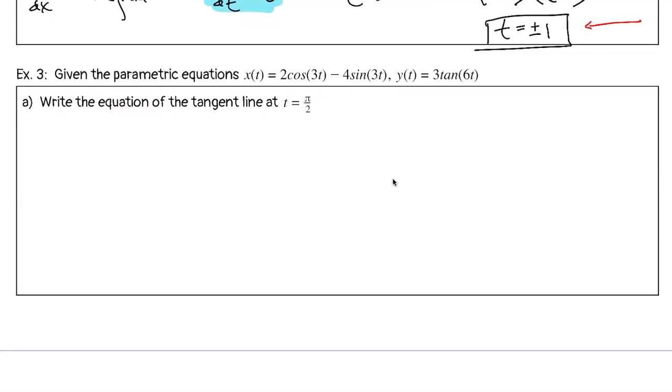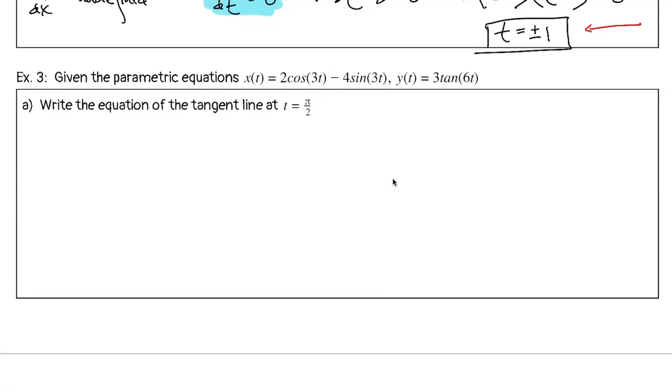Write the equation of the tangent line at t equals pi over 2. So I wanted us to do an equation with trig in it because I feel like sometimes that unit circle just needs a little bit more refreshing, and we really want to make sure we know these values, okay? And we've been working so much with integrals that it's also important to remember which answer gives us the integral and which one was actually the derivative, okay?